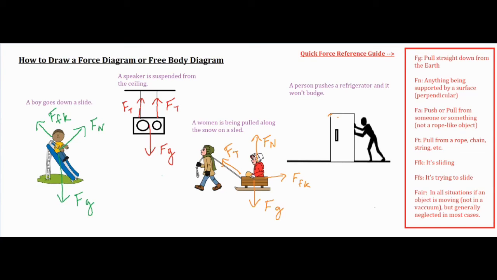Now for the final one, we have a person pushes on a refrigerator and it won't budge. In this drawing, I'm going to go ahead and focus on the refrigerator. So with that being said, I'm going to put the Fg pointing straight down as usual. The refrigerator is sitting on a surface. The normal force is pushing up perpendicular from the surface to hold the refrigerator up. And then we have the person pushing on it. Remember, if there's someone or something pushing on it that's not a rope, then we're going to call that Fa, an applied force.